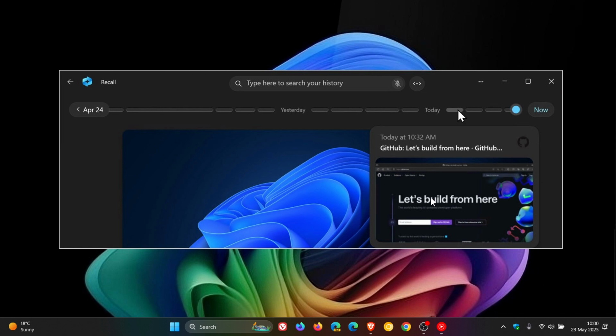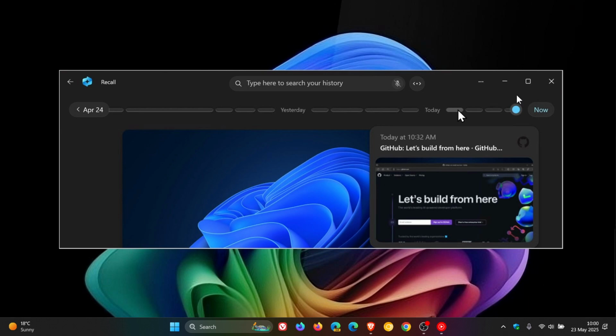So as we have been chatting about on the channel, Microsoft Recall was first introduced about a year ago on the 21st of June with the release of Microsoft's Copilot Plus PCs. And I think Microsoft released it too early because they were trying to push it out with Copilot Plus PCs as a bit of a marketing campaign. But the problem, as we have been chatting about, is that the feature quietly took screenshots of everything happening on your computer every few seconds, storing them in a searchable timeline, with Microsoft claiming it would help you remember what you had done on your PC.